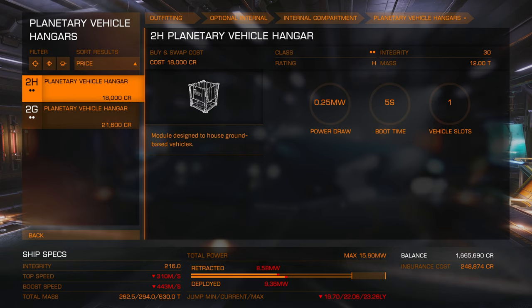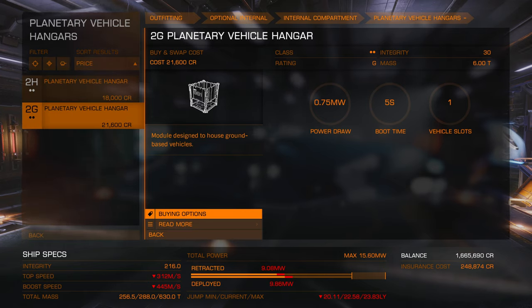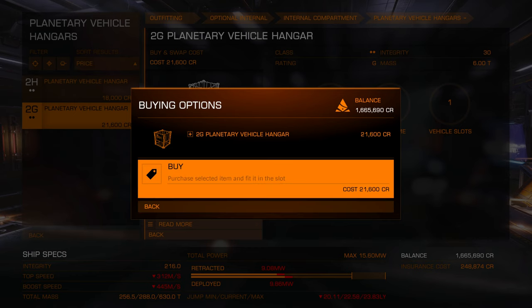Aha, planetary vehicle hangars, and we want the 2G. Oh, the 2H, what's the difference? Okay, so the 2H is more massive, so it weighs more, but it draws less power. It only draws 0.25 megawatts, but it weighs 12 tons. The 2G only weighs 6 tons, but it draws 0.75 megawatts. Since we have the best power plant available for this ship, might as well save a little bit on the weight. We can afford the power, so let us buy the 2G planetary vehicle hangar. Let us buy.